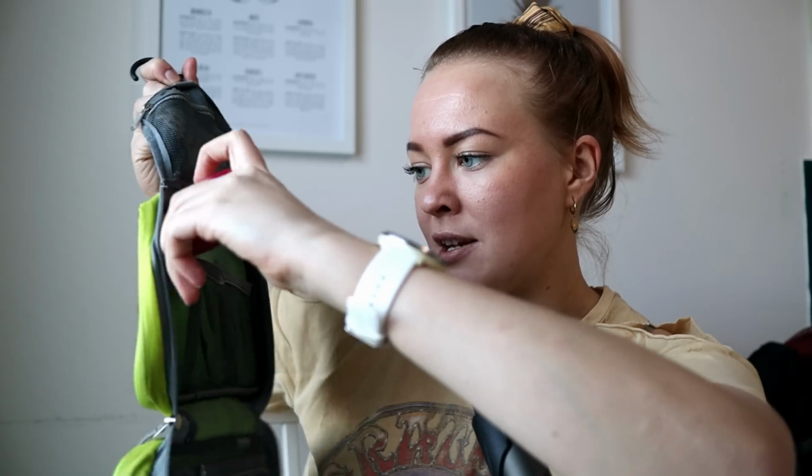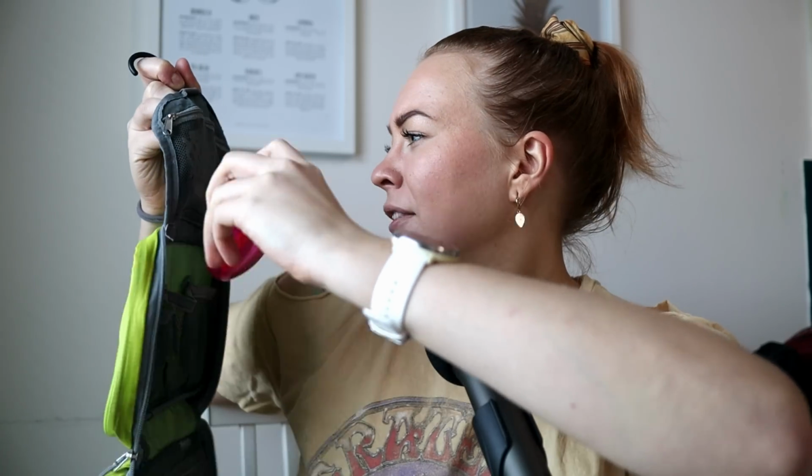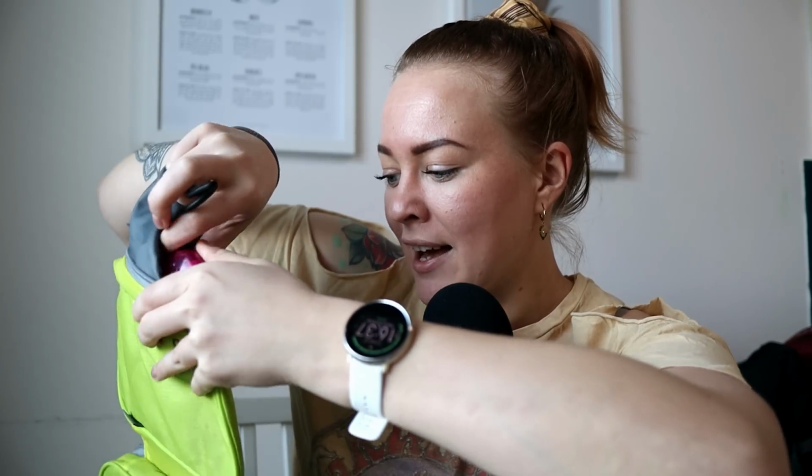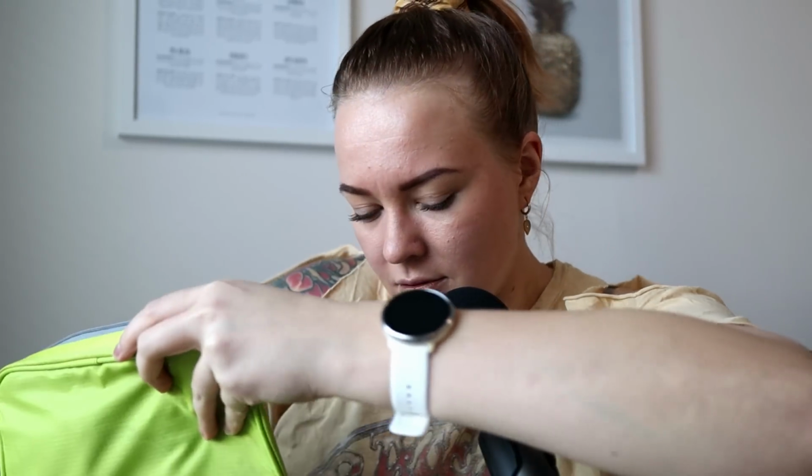And speaking of my toiletry kit, the one I'm currently traveling with is the Travel On Compact Hanging Toiletry Bag. I have a few items here which I don't take out ever, like my travel razor, the Muji mirror, and some contacts, some band-aids, because I don't need them in my daily life. But yeah, this is the Travel On Compact Hanging Toiletry Bag kit.